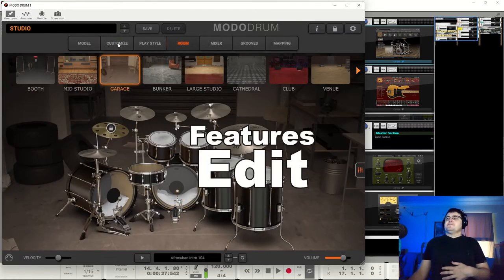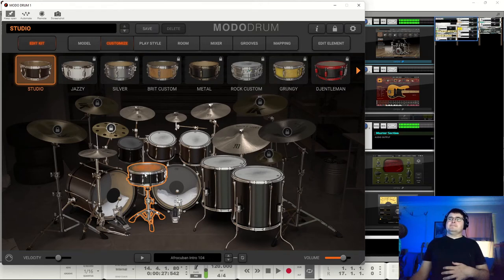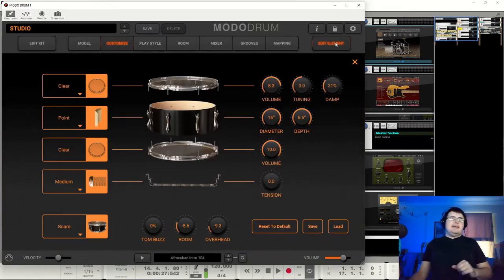Now, we are able to edit elements. So let's take our snare. I just realized you can play different parts of the snare from there. Nonetheless, if we hit edit element, and I think it's the only place we can get to it from, we can now access parts of our snare. And this is where it gets interesting. We can change clear for coated. The difference is small, but it's there. We can change the construction, and we can hear a difference in the sound. There doesn't seem to be any explanation. Maybe there is in the manual as to how these different constructions affect the sound of our snare.